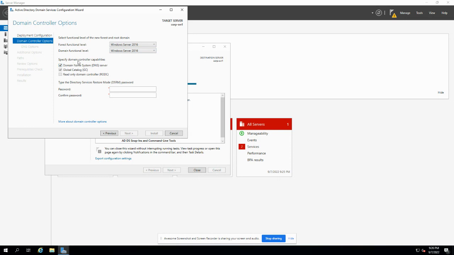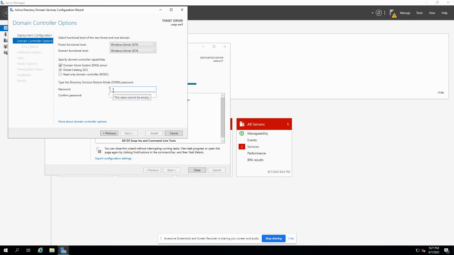It says here specify domain controller capabilities. So we're going to leave this because we want DNS. We want it to be a global catalog server. And this part is very important. It says here, and if you read it, type the directory service restore mode.